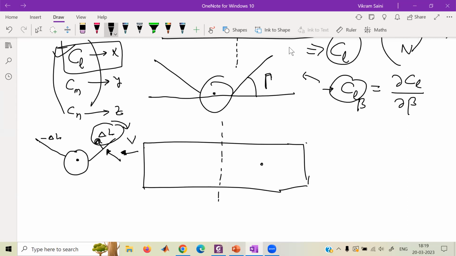Our question is, enforce this CL beta and compute the value of this angle gamma. So what should gamma be such that a certain value of CL beta can be enforced? Now, before CL beta can be enforced, we need to understand what CL is. For that, I will define L, the rolling moment about the x-axis. There will be a change in lift on one of the wings, and a reduction of lift on the other. Let's call it delta L, and minus delta L.